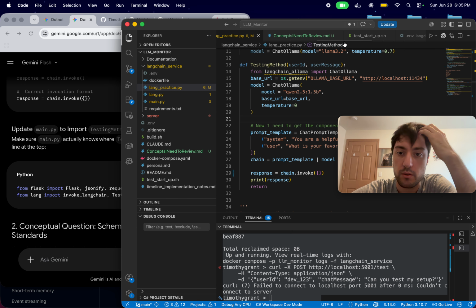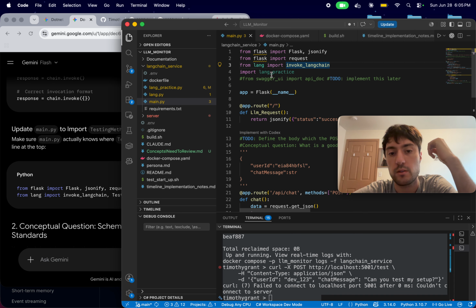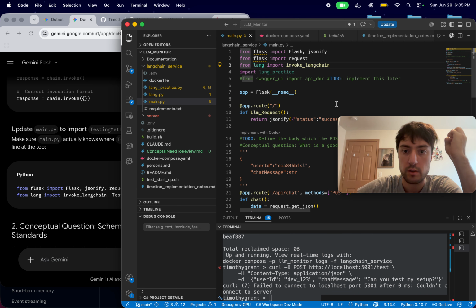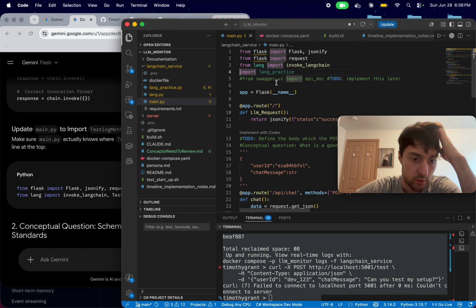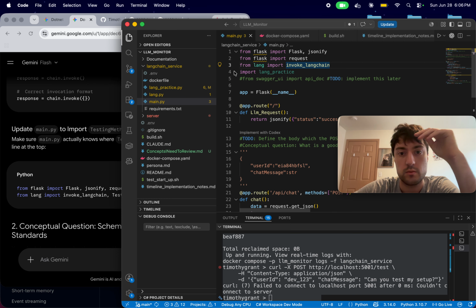I was hoping that it, oh, come on. I was hoping that it would just import everything if I did. Okay, apparently not. Whatever. So from lang import.